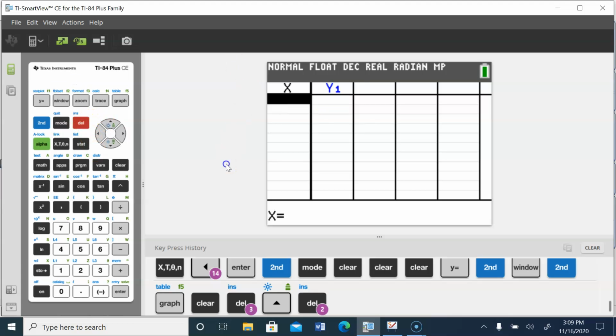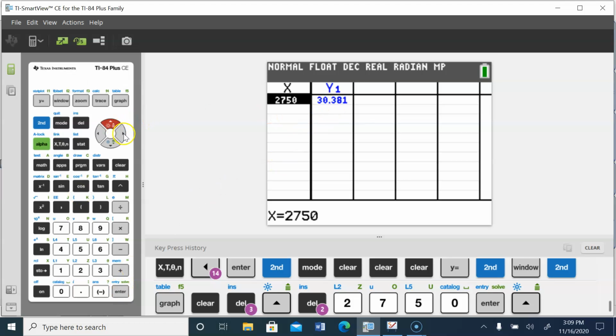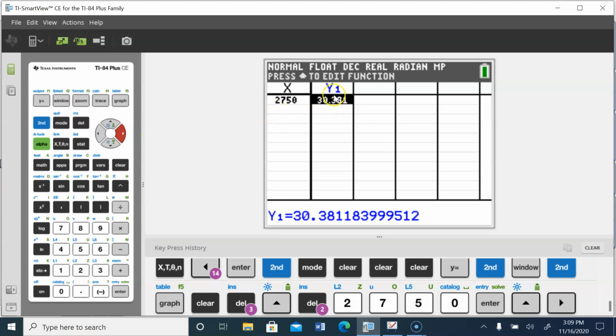Okay, and so our first value that we're plugging in for x for our first time is 2,750. And so we're going to hit enter, and we're going to get a value. What I'd like you to do, please, is just make sure that you understand that when you cursor over on top of your output of your y sub 1, down here at the bottom, it's giving you a more exact value. So for this one, though, we're just doing a percent. So we could just record that 38.38%.